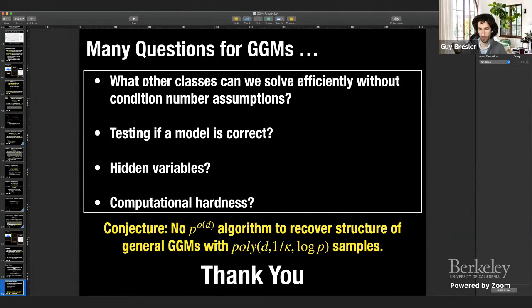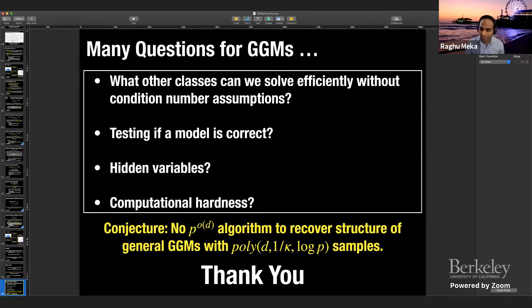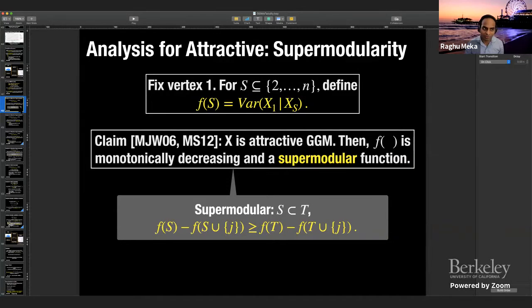So in some sense, yeah, I don't have a good answer to that. I don't think we have a single optimization problem whose solution would give us this. It's just kind of weird, right?